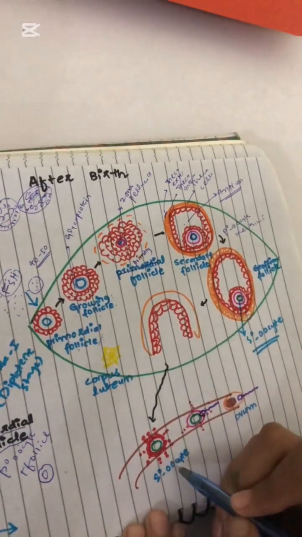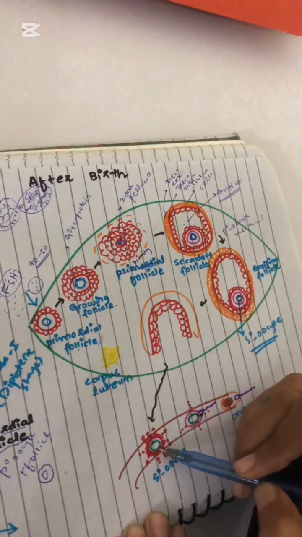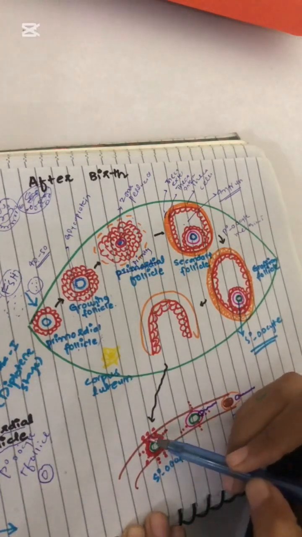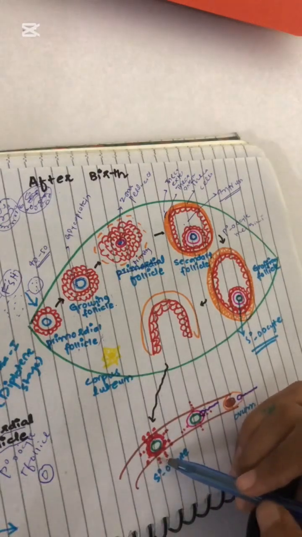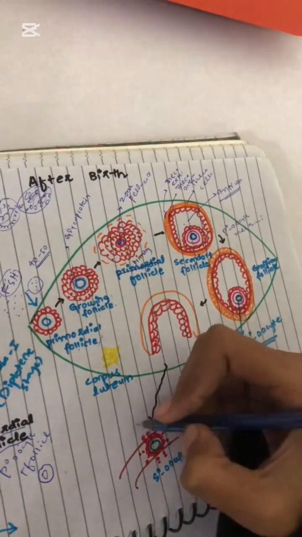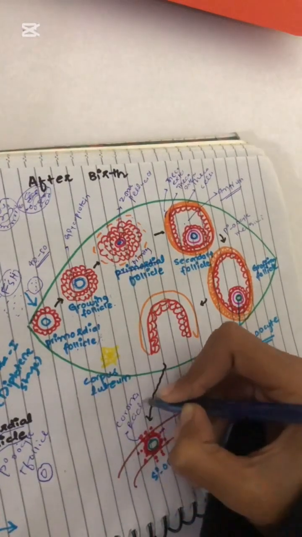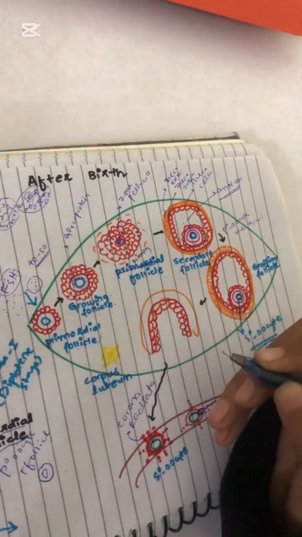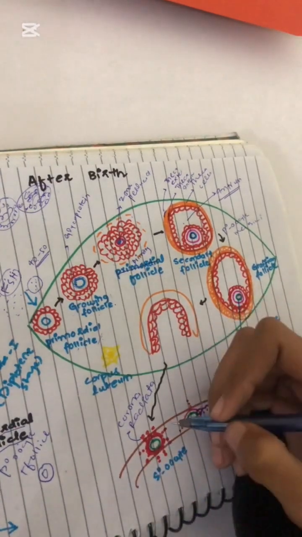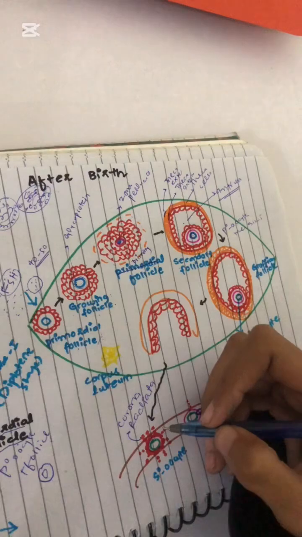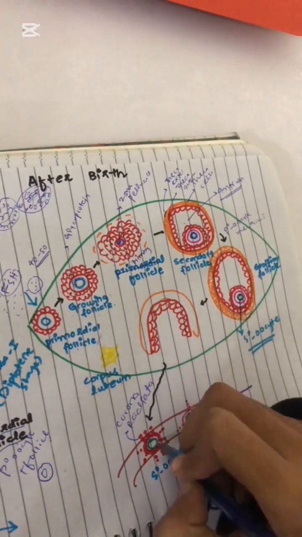Okay. Now when it is released, it is also released along with the zona pellucida and the follicular cells. The follicular cells, interestingly, are arranged in the shape of a crown. So these follicular cells here are called corona radiata. What are they called? They are called corona radiata. So if this is secondary oocyte, when ovulation happens, it comes in MCQ, the oocyte is in which state? It is in secondary oocyte.